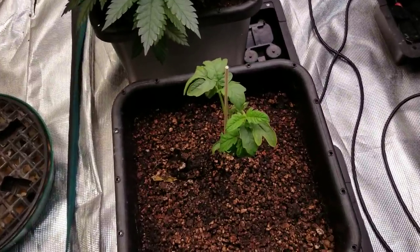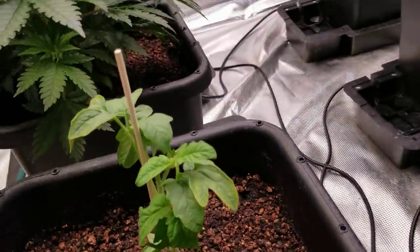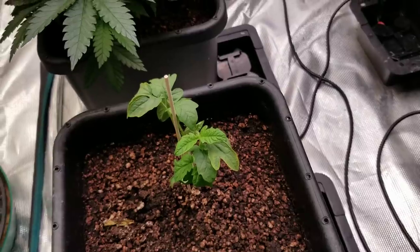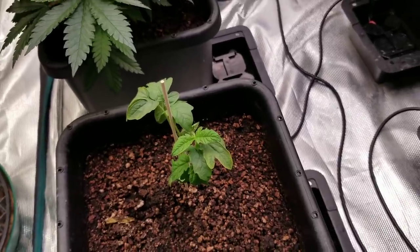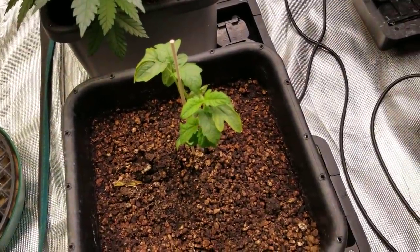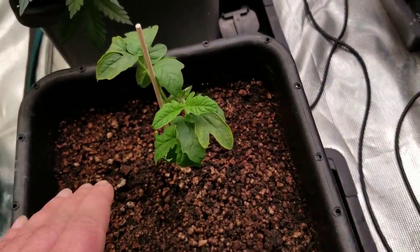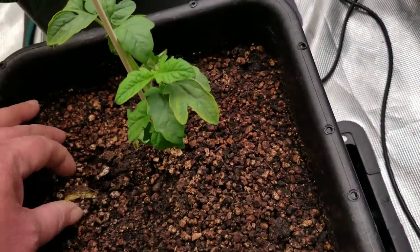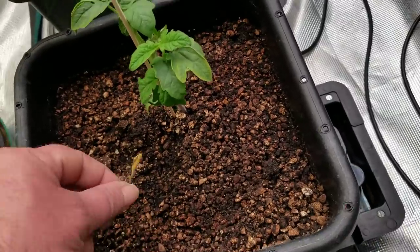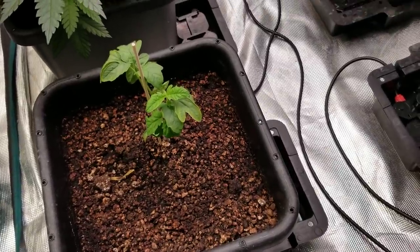We almost forgot about the tomato plant. I did pull out the second tomato plant — this was the better of the two and she's doing pretty good, a little droopy but that's alright. There's still quite a bit of growth, considering last week we had pulled out probably 20 to 25 seedlings that had grown up out of the slice of tomato I had put in there. Here's a little piece of that slice that actually came up when I pulled the other tomato plant — very interesting, and it'll be interesting to see how that does.